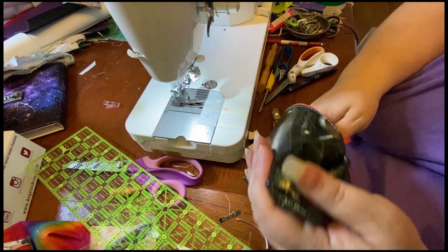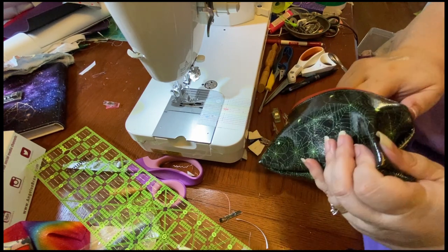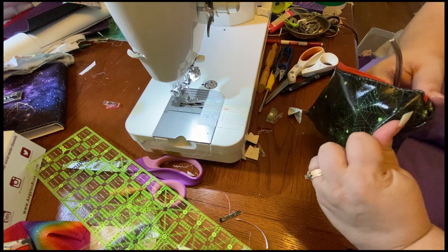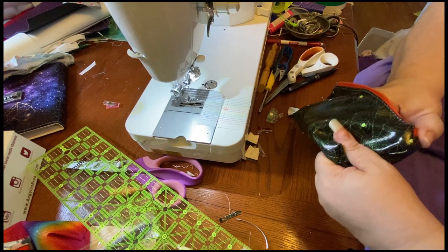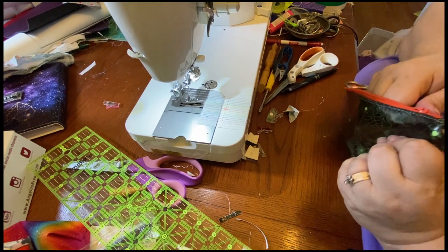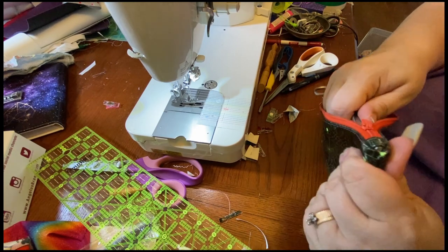I did not do a very good job lining up. That's okay. And then come around here and you can use your hemostats to help push up your side edges. Get them out of here. So this is the side that has our tab on it. And our tab is buried down there still, so we need to work it out. So just use your hemostats or whatever device you're using, bamboo skewer, whatever, and work it out. And if there's a tiny little gap in between the tab and your seam, that's totally okay. I see how I'm pushing on it. You can see my hemostats through there.